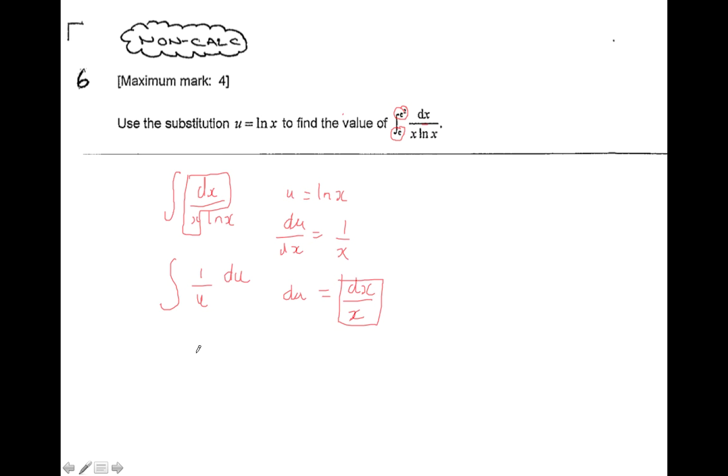The integral of 1 over u is ln u. So the answer is actually ln of u, put a little bit of absolute value signs around it as well. That's okay. But this is quite interesting because u is just ln x. So we can actually put it back now into the x variable. And I'm not going to change the limits because I'm going to have it as ln of ln x. And now I'm going to put in my upper and lower boundaries, which are e squared and e.